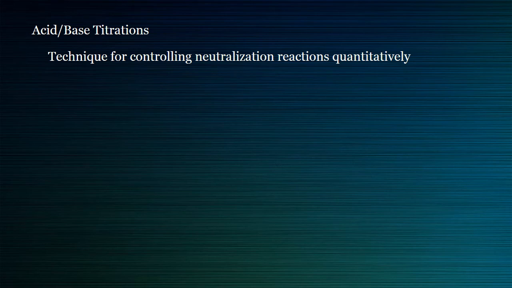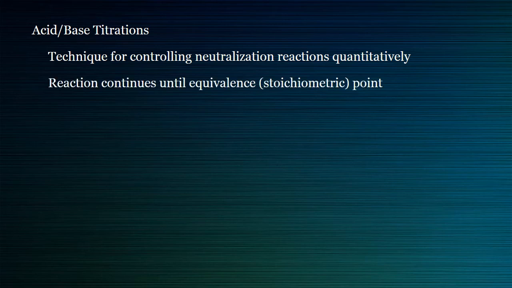So a titration is a technique for controlling the neutralization reactions quantitatively, because we can go drop by drop, milliliter by milliliter through a neutralization reaction and watch what happens during that process. That reaction is going to continue until it hits what's called the equivalence or stoichiometric point. So equivalence means equal, right? So that is the exact neutralization point.